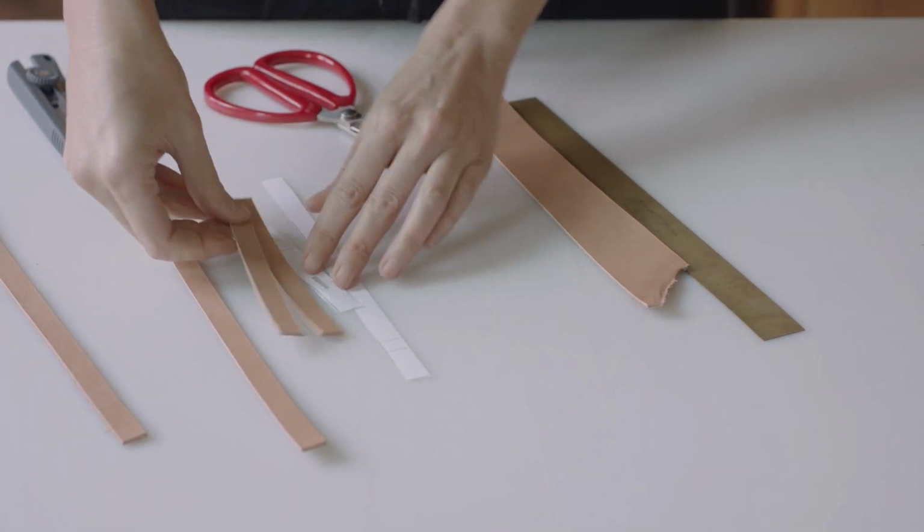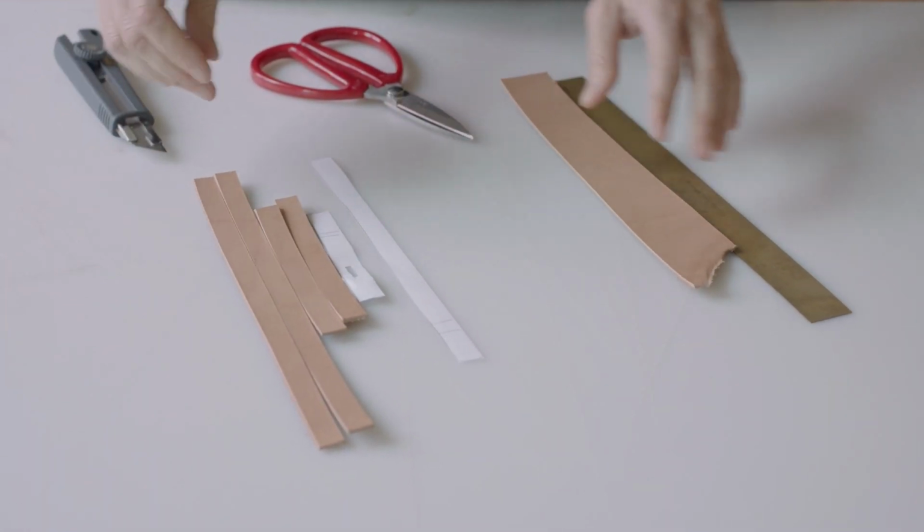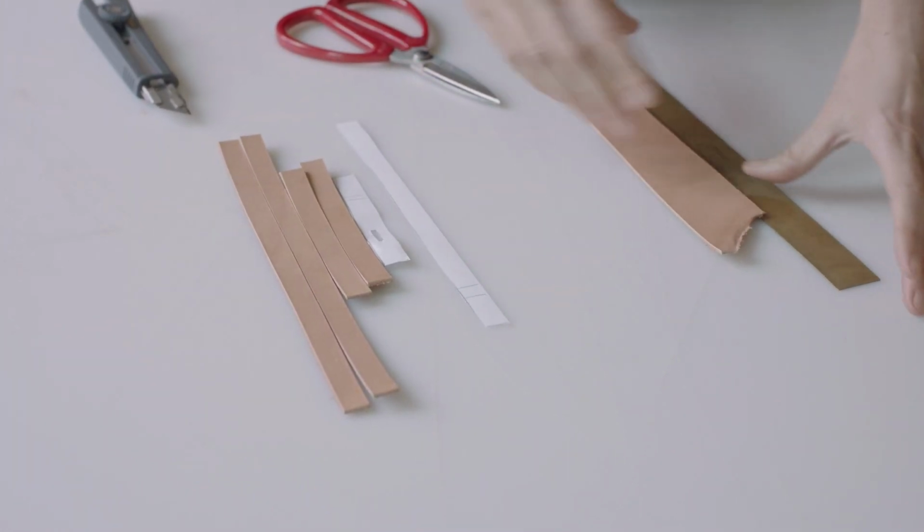So these will all be ready to play with later. And then I'll cut out the rest of the things I traced.